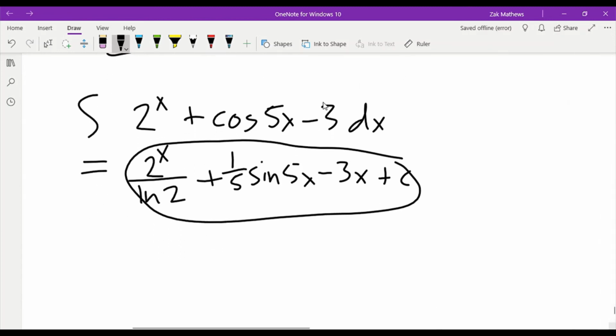And so we're just about done, but there's one other last thing I want to look at in this discussion, which are initial value problems. And so it can be that we need to find an antiderivative, and we have enough information to actually figure out what that c is. So let me type out a problem real quick, and then we'll solve it.